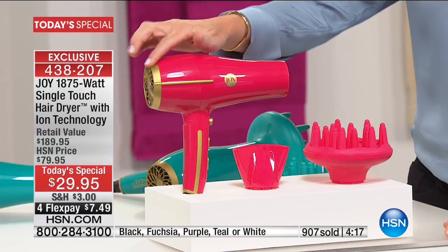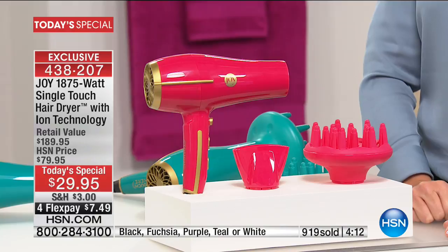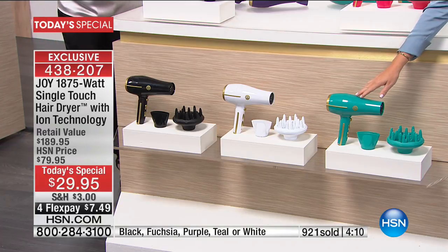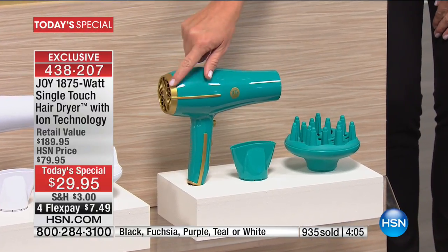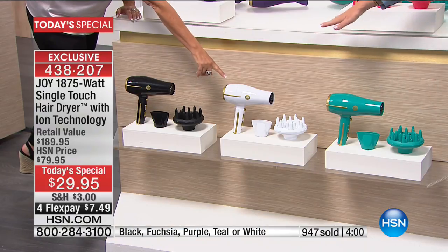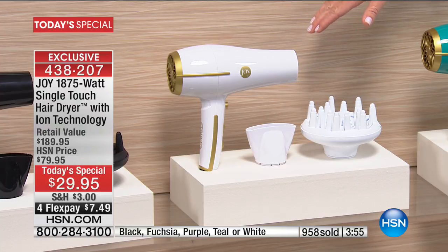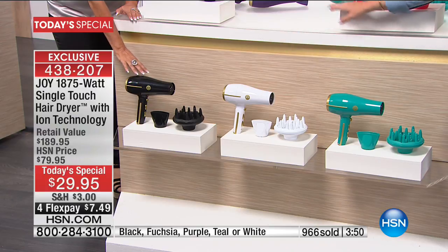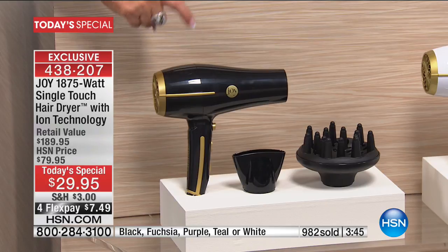This is a gift for a young girl, a man, and somebody elderly — like my mother — because it's lightweight and she can't lift her arm that much. Then the teal. I am loving this teal and the gold. It looks like it's a $400–$500 blow dryer, it really does. The white — oh, that's my favorite. There's only 400 left in the white, you guys are jumping on this white. Look at the gold. And then the black — the black is gone. I'm going to bet my bottom dollar the black will sell out first because it's just so rich looking, the black and gold.